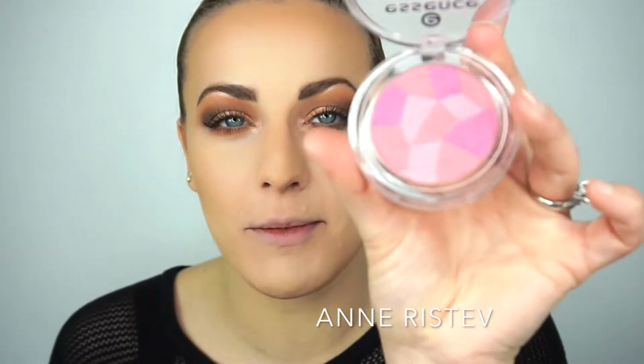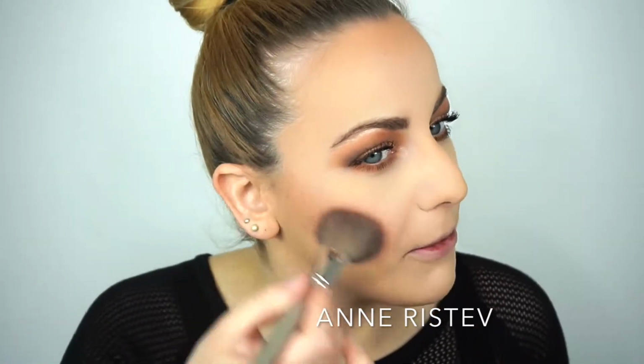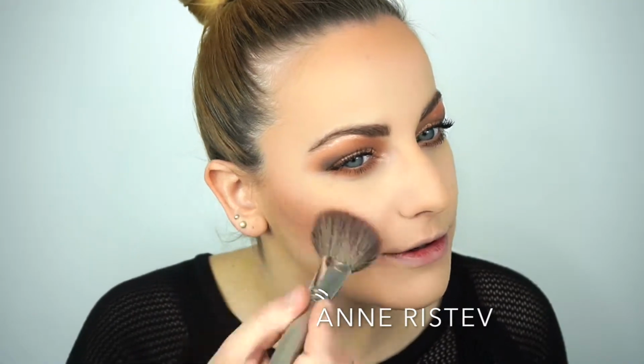Okay, so next I'm going to go in with blush. I'm going to go in with the Essence Mosaic Blush called Berry Connection. I really love this color combo. It's so pretty. I'm going to bring it, of course, on the apples of my cheeks and then just drag it towards the upper part of my cheekbone.